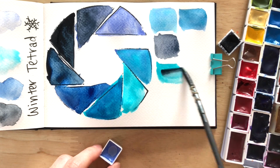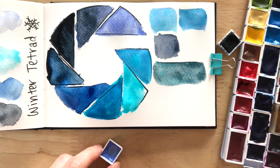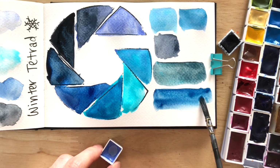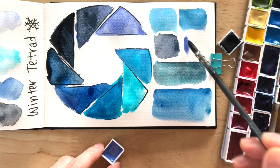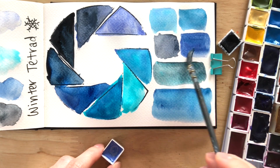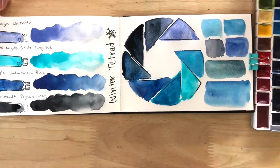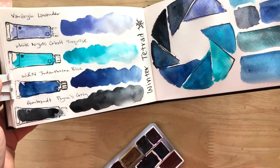I do want to point out a con of this tetrad, and that is that the lavender and the cobalt turquoise are both quite opaque. So if you don't like opaque colors while painting, these two might not be for you. My suggestion would be to replace the Van Gogh lavender with an ultramarine violet made with PV15, and the cobalt turquoise, it's a color that you really can't replace, so maybe just use it in small quantities, watered down, so that it's not all thick.